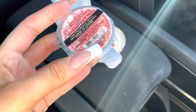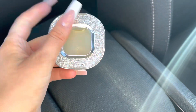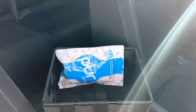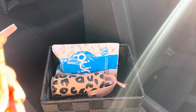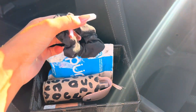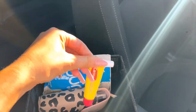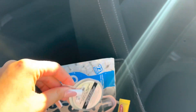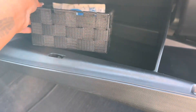This is my scent thing in my car — I got it at Bath and Body Works. This new Dragon Fruit scent is so delicious; I clipped it on above the passenger seat. For the little basket, I'm going to refill it: I have gum, a hand sanitizer from Bath and Body Works (the top is broken but it still works), a perfume for the car, a hair elastic, and of course my Carmex because I'm obsessed. I also added some Mahogany Coconut air freshener for when I change it out.